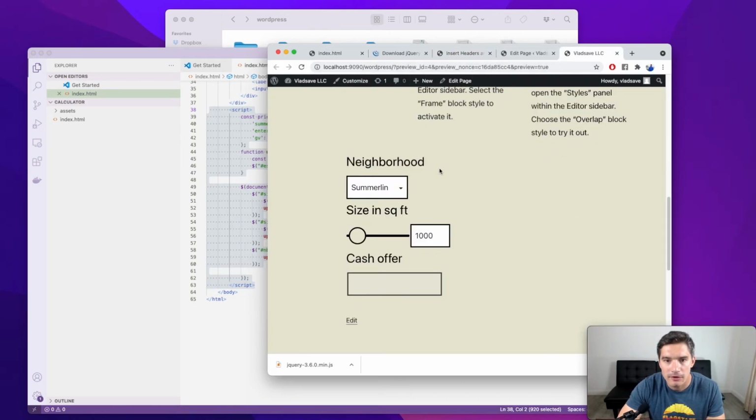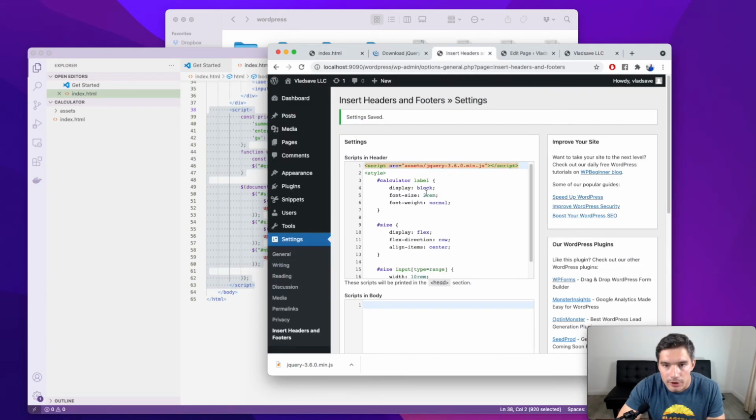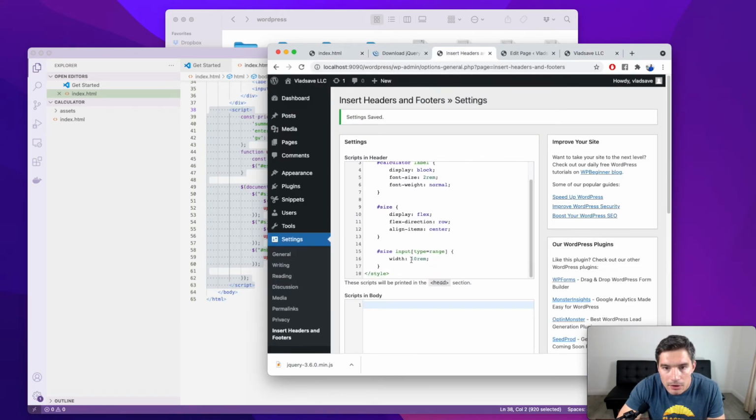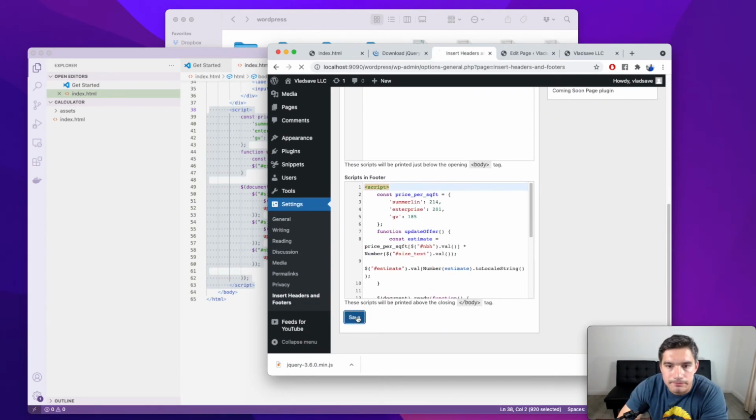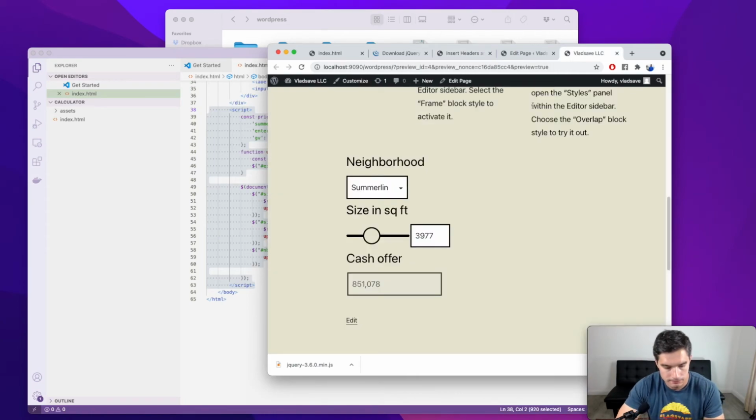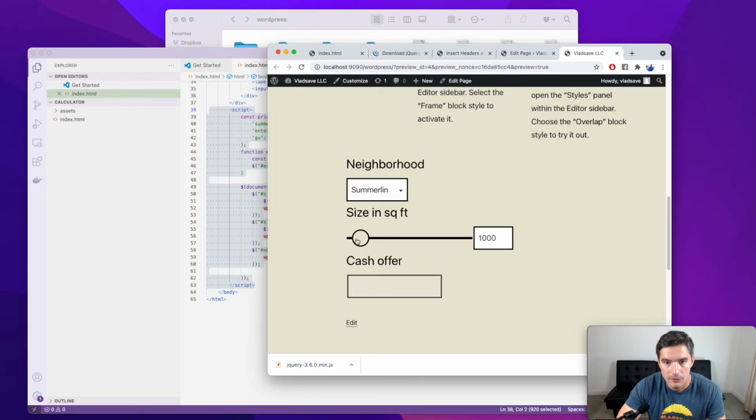Let's see if it's enough. Yeah, I think it's too small. Maybe 20 REM. Let's try out 20. Okay, I think this looks better.